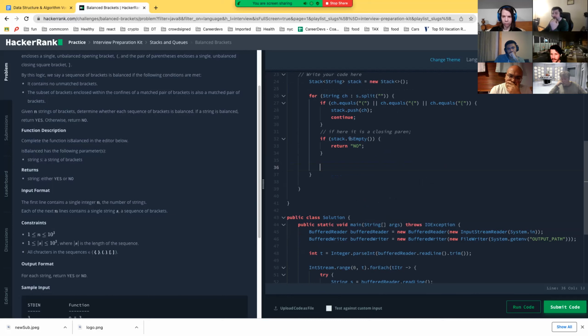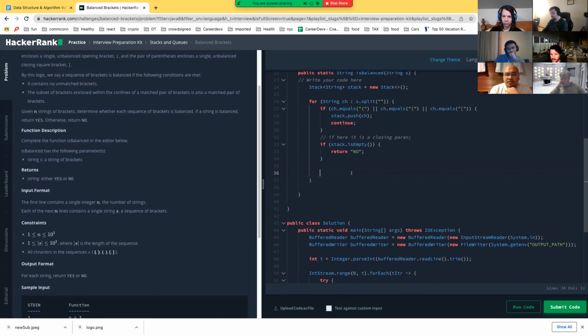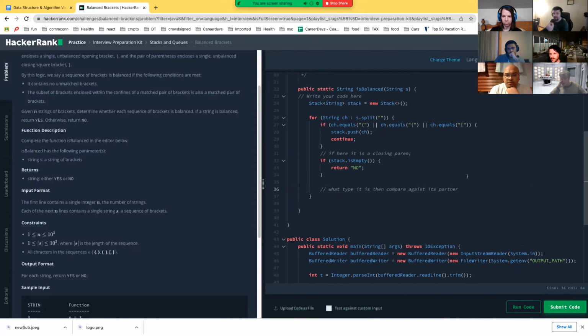Otherwise, I now know I have a closing bracket and there is at least one opening bracket in my stack that I now need to compare. I'm thinking, okay, if I want to do that, I first need to know what type of closing it is, then compare against its partner. When I start thinking of stuff like this, where I'm comparing against its partner and there's more than just two options, I'm like, all right, now I have this one-to-one parallel with multiple possibilities. I don't want to have to deal with all these if statements. And this is where I get that trigger. Oh, for me, I know I need my hash map. I need my one-to-one mapping system.